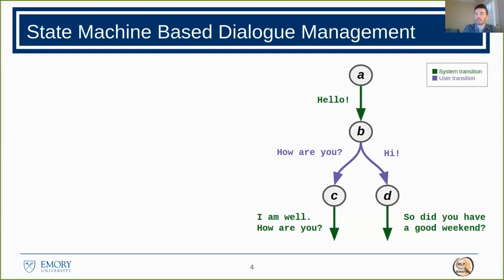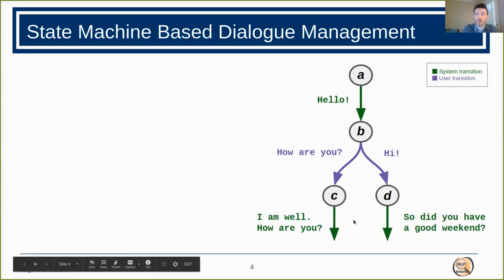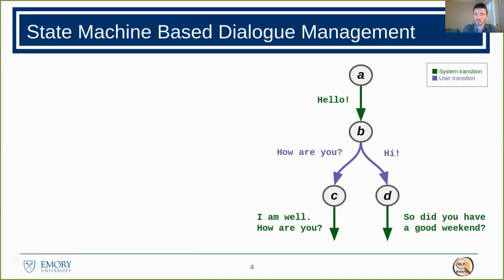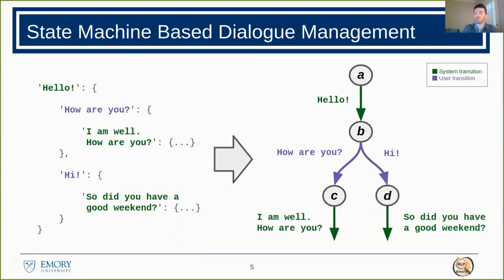So getting a dialogue agent up and running in Emora STDM can be done very quickly, just by defining a state machine to drive dialogue management. The dialogue context is efficiently modeled as a state in the state machine, and transitions alternate between representing user intents and then system responses. Defining the structure in the state machine using code is done with a very easy to use JSON syntax. And this syntax reflects the hierarchical nature of conversation pretty elegantly.